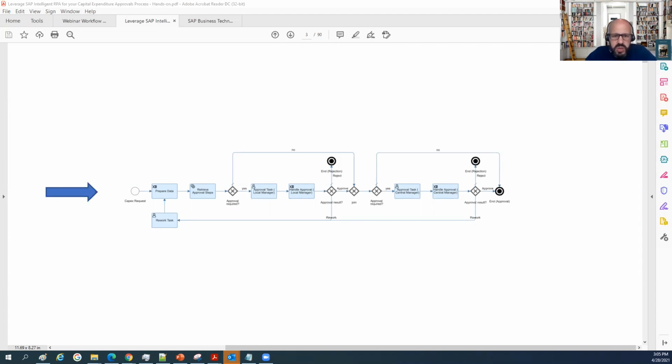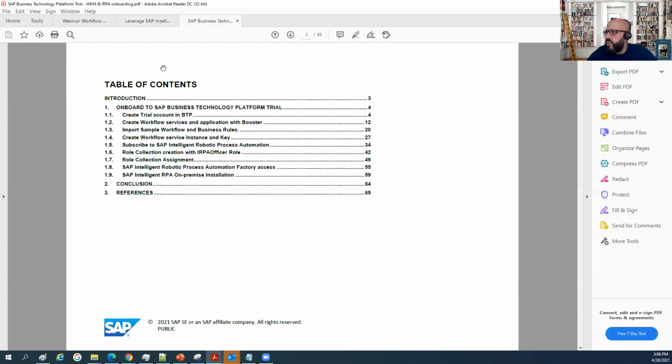Just a question from BJ. Can you explain the landscape or architecture of SAP Intelligent RPA? So the document that we shared with you is the onboarding part, the first one that we shared with the link. You should have access to it. It explains how to run the booster for the workflow subscription, and also how to subscribe to Intelligent RPA.